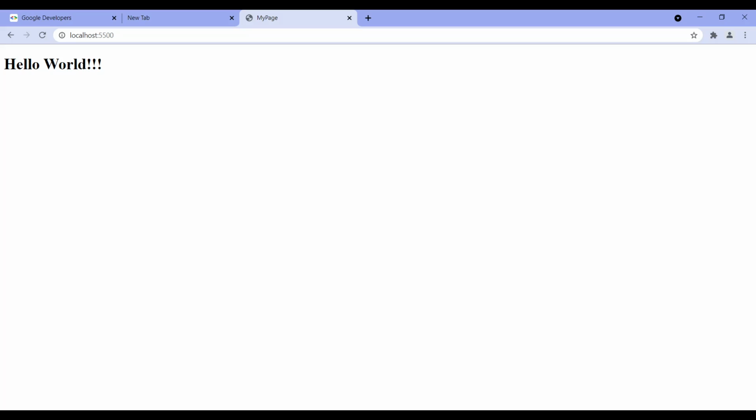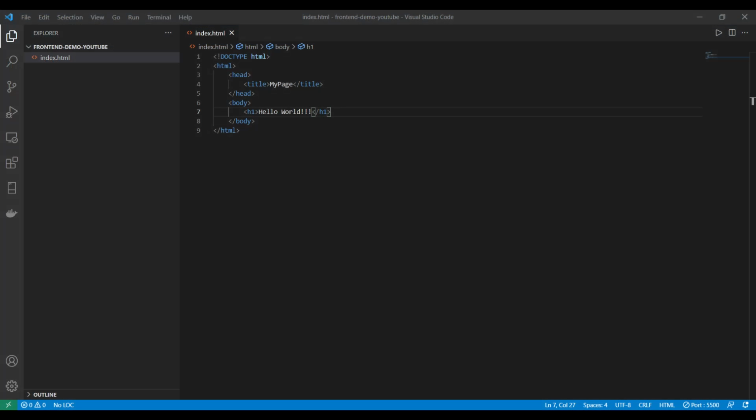Okay. So now coming back to the code, we will maximize it, right? So let's come back and see that instead of h1, in fact, we can have multiple different elements also. You can have h2, h3, all different tags.